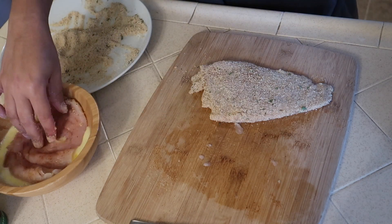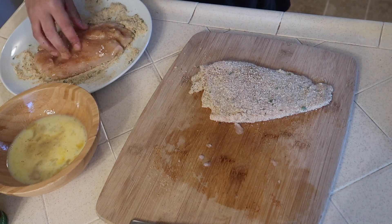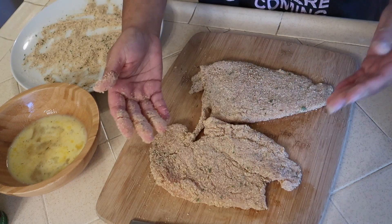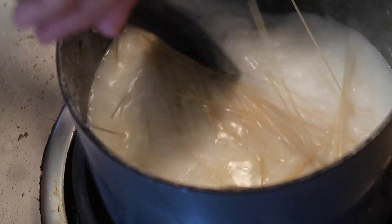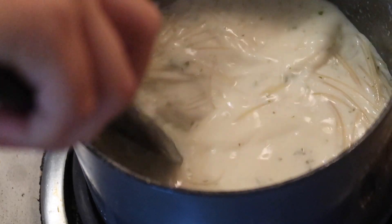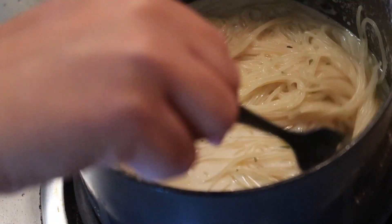I did that for both chicken breasts — me and my husband both like really thin pieces of chicken. Before frying the chicken, I worked on the pasta side. I'm using a Pasta Roni, just following the directions on the box: melt a little bit of butter, add some water, and add some milk. Even though I use these every once in a while, I like to have them on hand. It's funny because when I make my own pasta I wing everything, but with these box ones I'm like, how much of what?